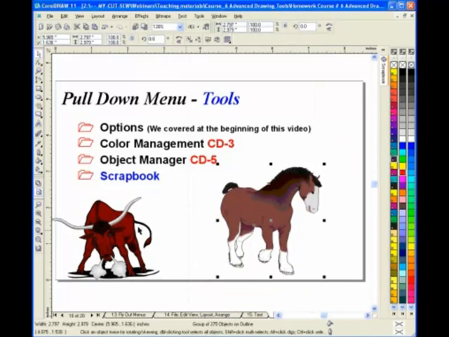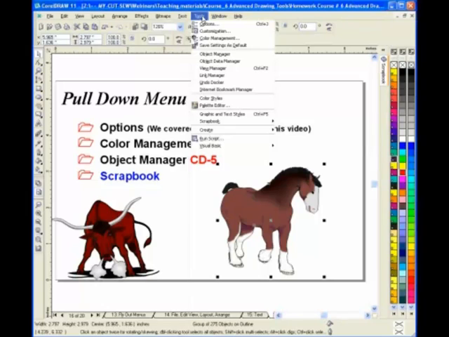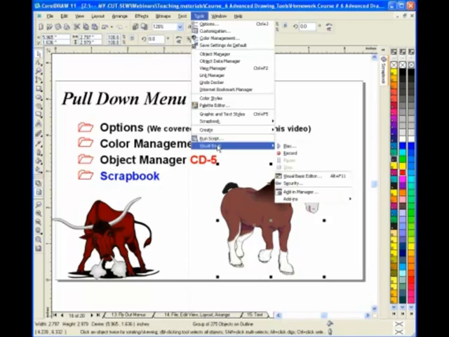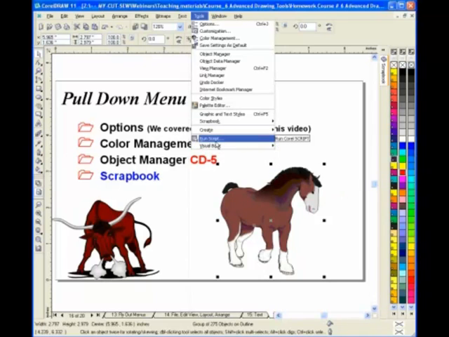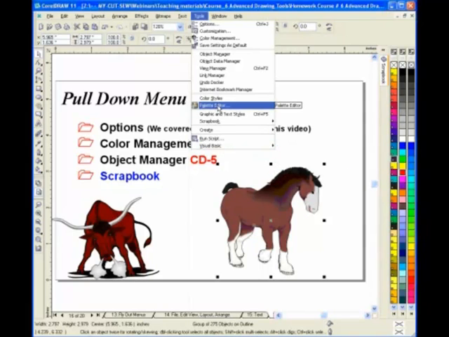Okay, so that goes over Scrapbook. That goes over the pull-down menu of tools. There's really nothing else in tools that right now you should be familiar with. However, I will probably look at some other things later to talk to you about, which will help you again with clip art, and that's next time we get together. We'll probably go over the run script and the visual basics. But we've covered palette editor before, and all these other things. So let's move on.